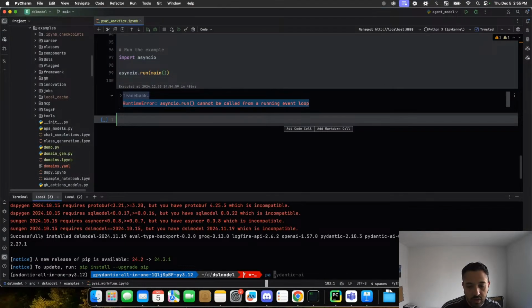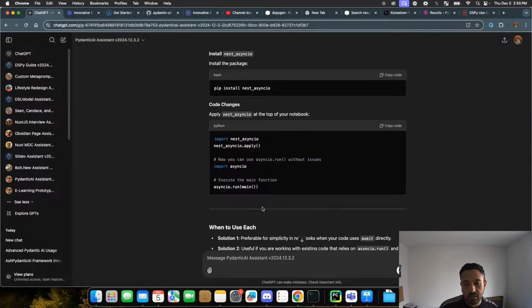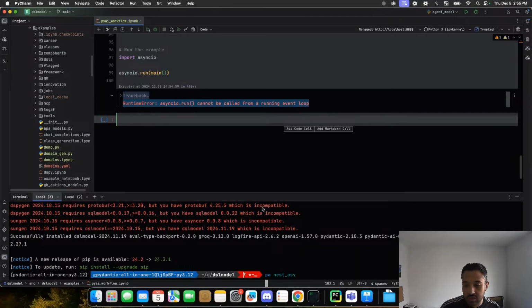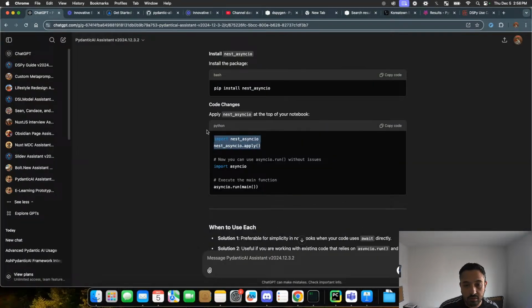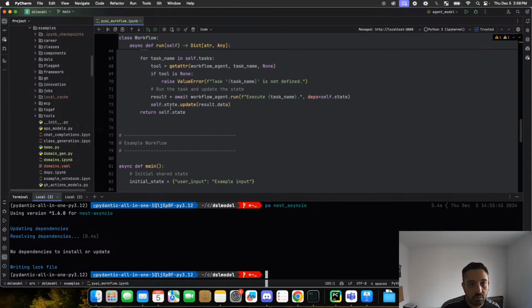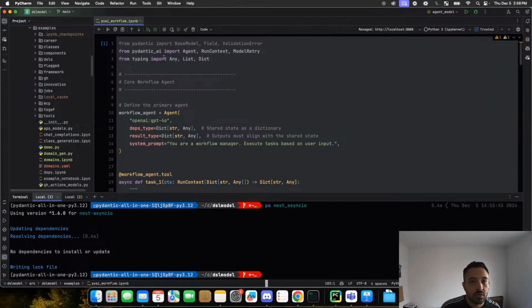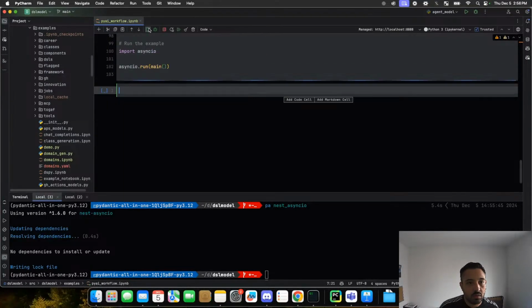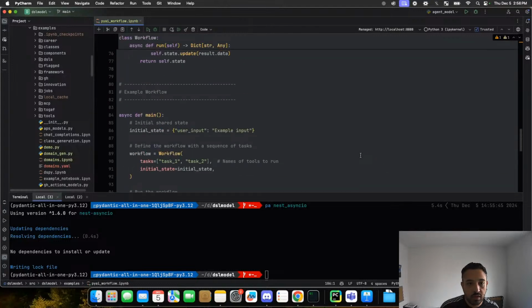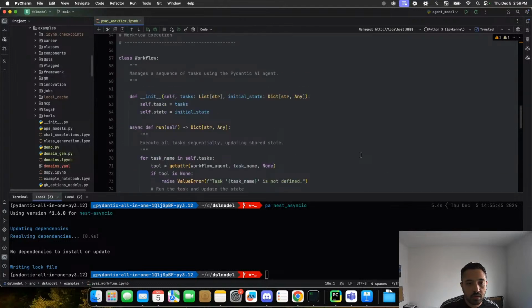I kind of turned it down, but I think this will also allow me to use the synchronous. But like I said, once you go synchronous, you better be willing to go all the way with asyncio. It turns out I already had it. All right, right on. So let's throw that in here. And we run it. Task 1 is not defined. Okay.